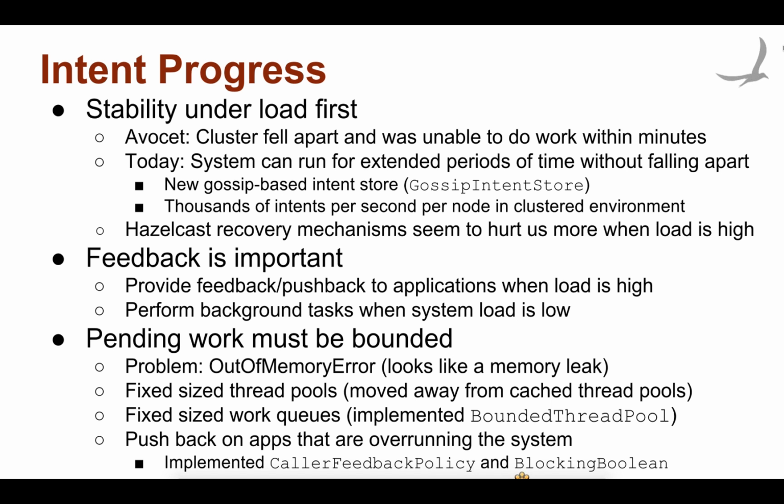It's very easy for an application to overrun the system, and with the asynchronous APIs, the call overhead to applications is really low. So an application in a tight loop can easily overrun the system. The other thing we need to do is provide feedback to background tasks so that they can do work when the system load is low. Because if a background task tries to kick in while we're trying to put up with operations in a high load environment, we found that can make things worse rather than better.